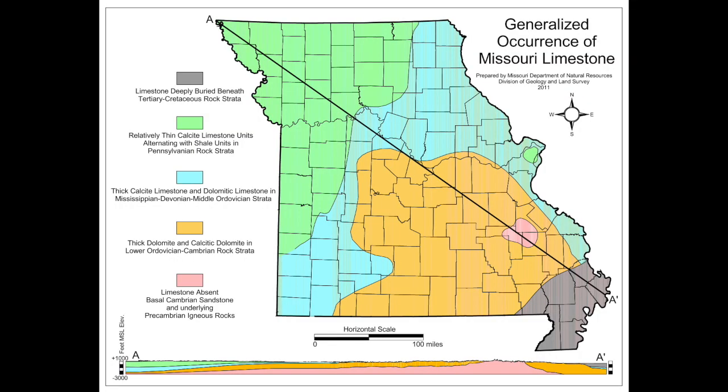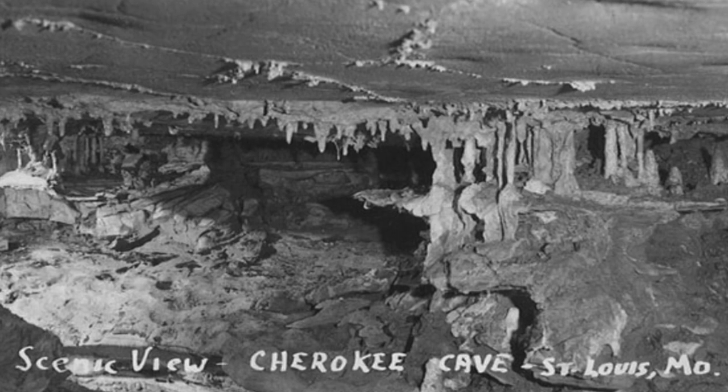The last rock that I'm going to talk about is limestone. St. Louis also sits on an incredibly large limestone formation, named St. Louis Limestone, that spans lots of the southern Midwest. As discussed in class, limestone is a sedimentary rock made out of calcium carbonate. As we mentioned in other videos, limestone is conducive to the formation of caves. Acidic rain or groundwater reacts with the calcium carbonate, which, over millions of years, hollows out the caves.